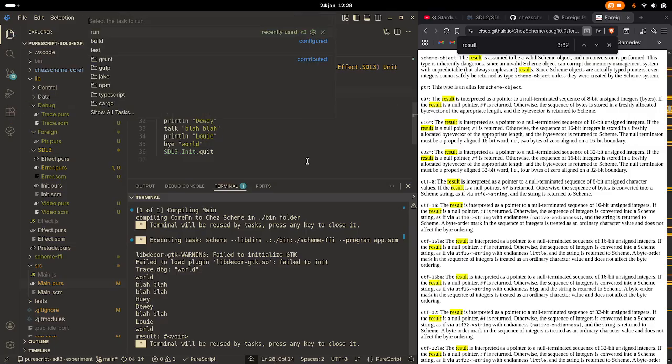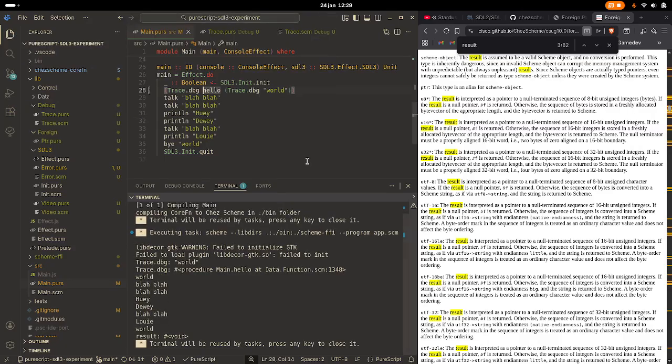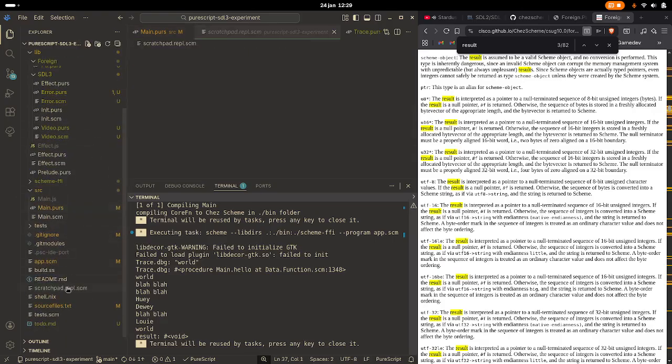And we can even do this. It will show like a procedure, I think. It will print out a procedure. Yeah, procedure main.hello. Yep. Add data.function. That's cool. Now I'm gonna add something. Oh, or should I add it now? No, I should not add it now, but we're gonna add a to-do list. That's gonna be a really cool thing.